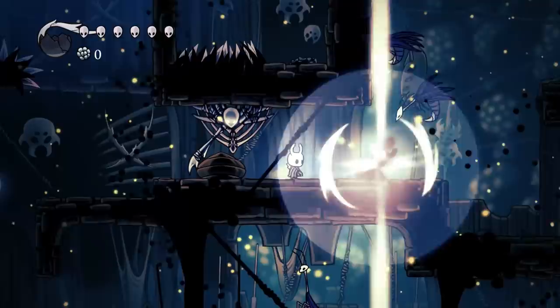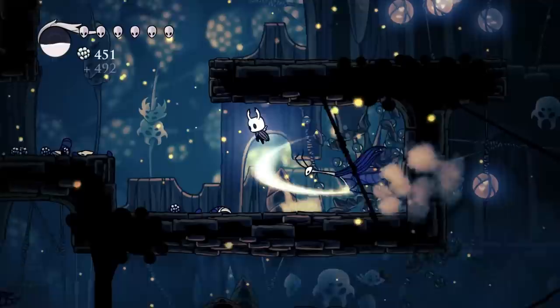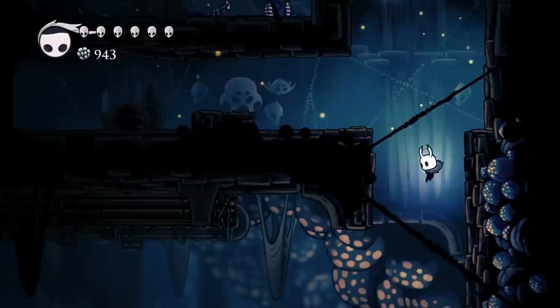Whoa, parried and we got it. What's happening? Get out of here. We got all of our money back. This dude is still crazy. And we are here with full soul almost. We're gonna challenge them again. Hello. Like, do you remember me?